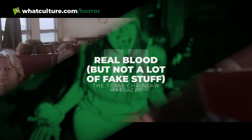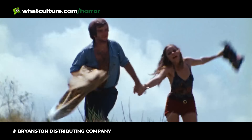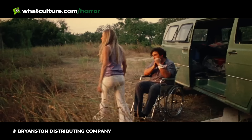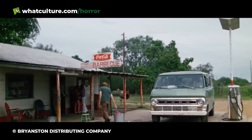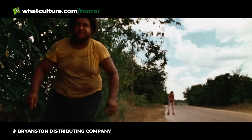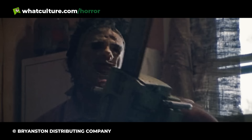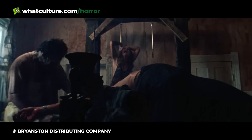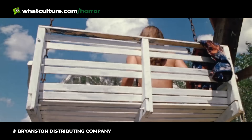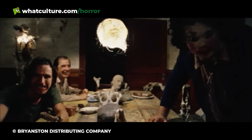Real blood, but not a lot of fake stuff, The Texas Chainsaw Massacre. By all accounts, the experience of shooting 1974's unforgettably intense horror flick was a gruelling, grimy affair. The low-budget enterprise was constantly plagued by problems ranging from piles of genuine meat rotting and stinking up the set in the summer heat, to Leatherface actor Gunnar Hansen accidentally ingesting laced brownies and becoming disastrously high before a chase scene, to constant risks of heat stroke. Impressively, director Tobe Hooper claims the production used almost no fake blood, as it was both expensive and, being made mostly from syrup, was difficult to use and store in the intense heat. That gruesome moment when heroine Marilyn Burns has her fingertips sliced open to feed the family's ailing grandfather? After a few abortive attempts to rely on a malfunctioning prosthetic, a frustrated Burns opted to have her actual finger cut with a razor blade — and that's genuine blood featured on screen during the dinner scene.